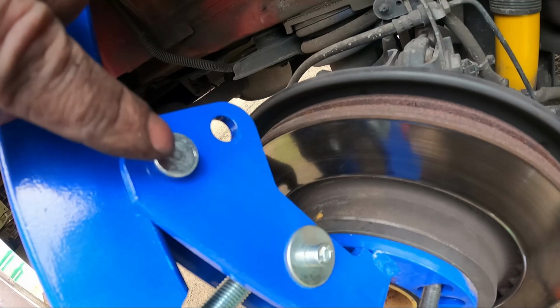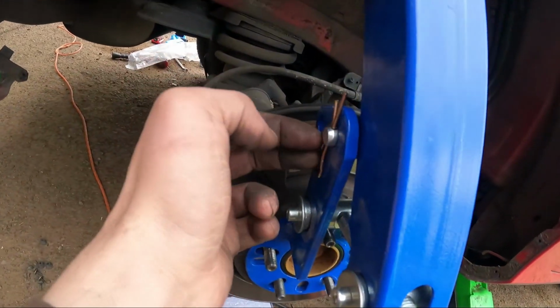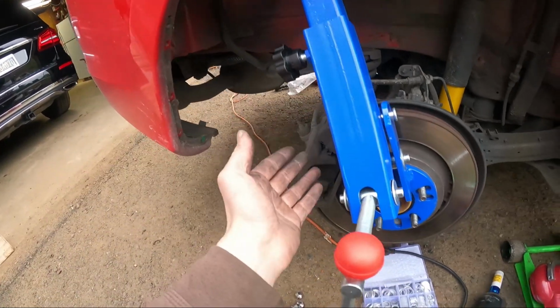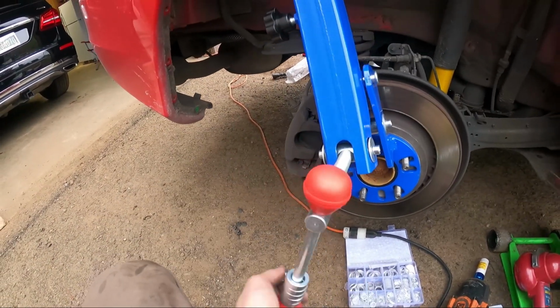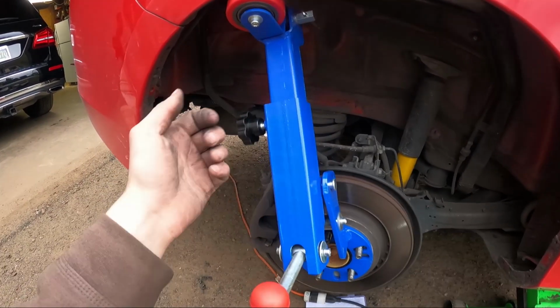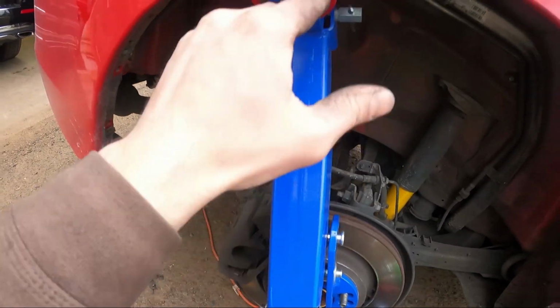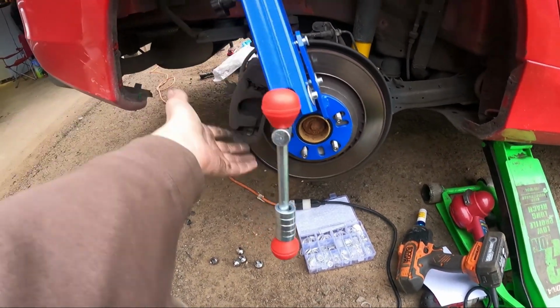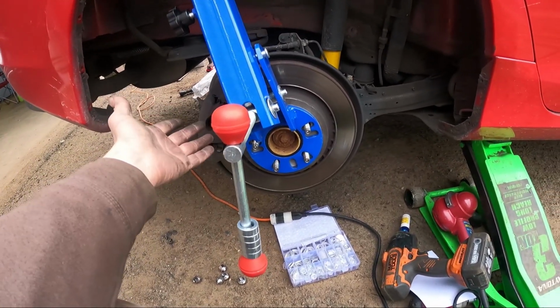So I had to readjust it, release this right here, and put the pin on the outer one, so I have enough space. But yeah, and then I just kind of work this. This is the thing to tighten it, to move forward, roll, tighten it more, roll, and then like I said, this is for the height extension and this is for that. So it's pretty straightforward, pretty cheap thing, but for you, it will save you some money.